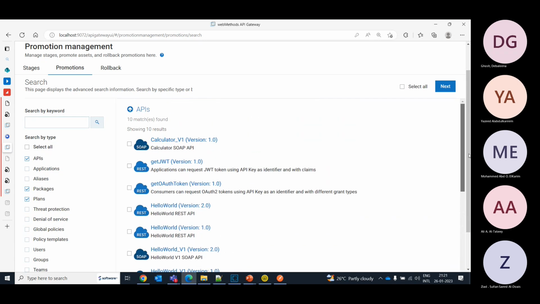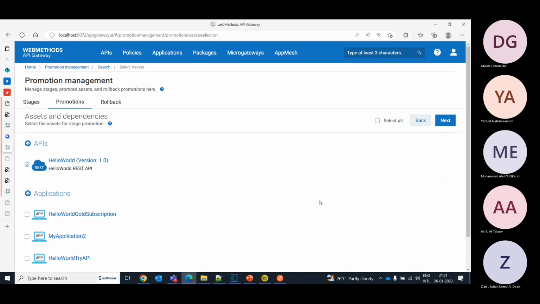Okay, using staging, we are able to export this package because in our environment it is isolated, so we cannot connect from one environment to another environment.